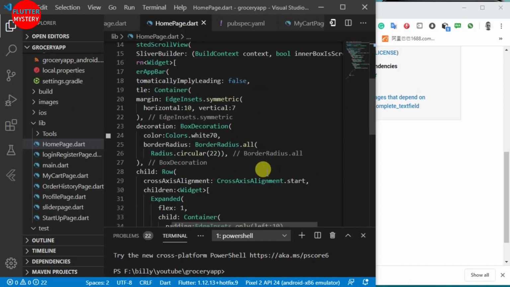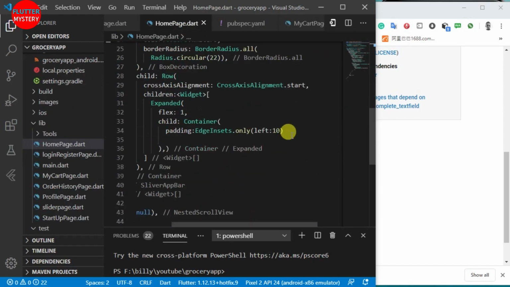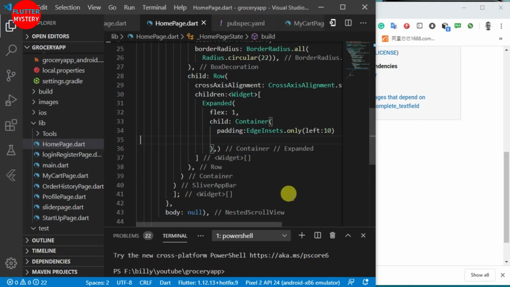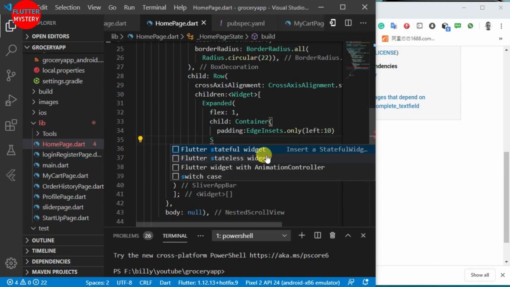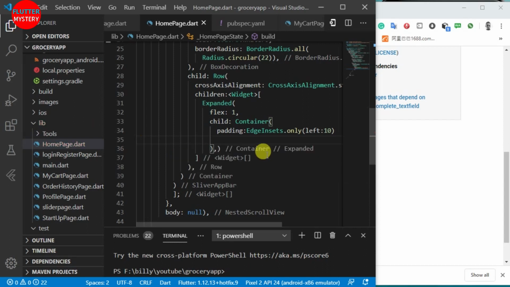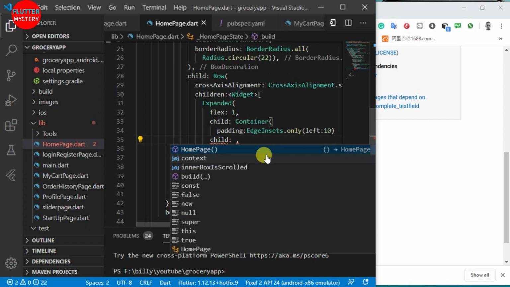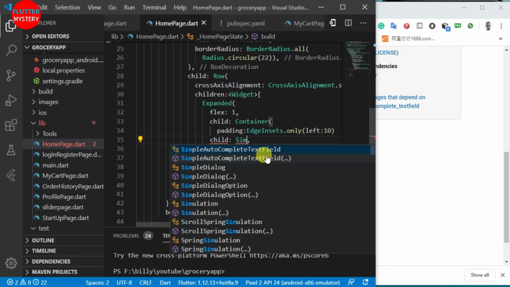Let's go back here, and where we are here, the child. Yes, so now the child of the container is going to be a simple autocomplete text field.